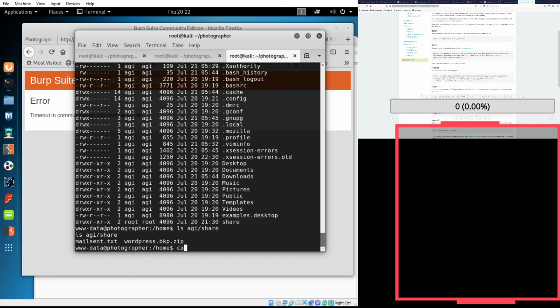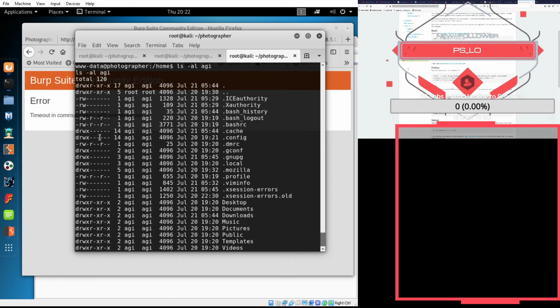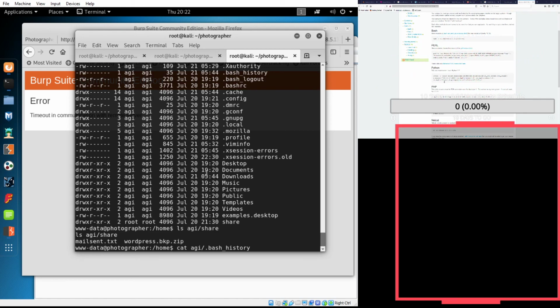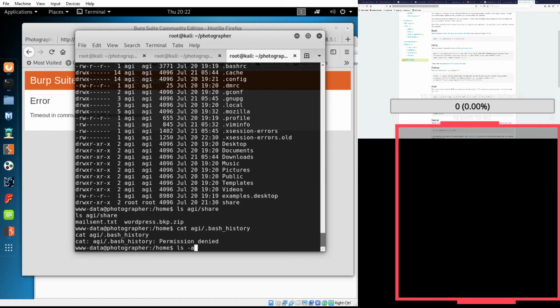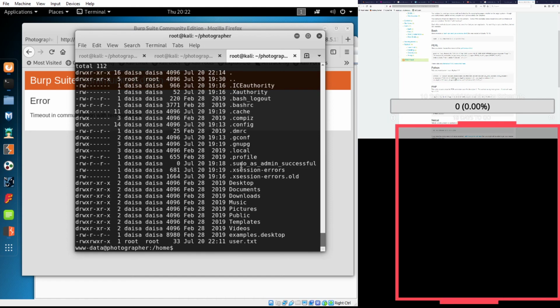There also is a little bit of a bash history, so that's always fun to look at. See if I can find plain text passwords that people have accidentally typed into their console, things like that. Oh, we actually don't have read permissions, just to the directory. Downloads has been updated recently, so let's see if there's anything there. Nope. Alright. Let's take a look at DICE. Okay, so there's a user.txt file. I'm guessing that's our first flag.